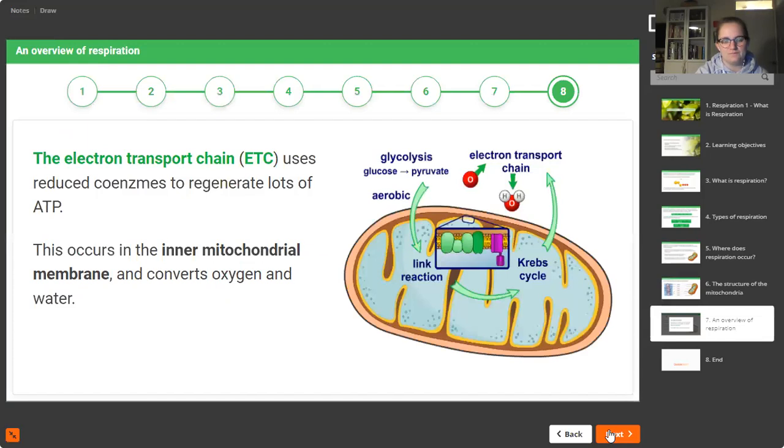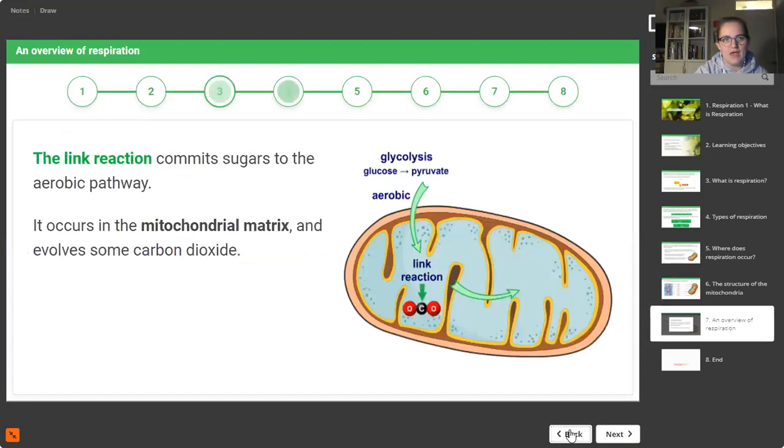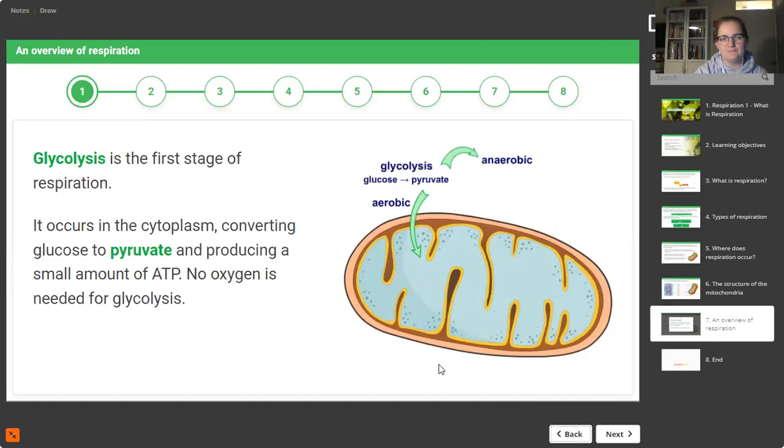So, respiration. We're going to now break it down into lots of stages, make it a little bit more complicated. Both aerobic and anaerobic respiration start off exactly the same. So regardless if we're talking about aerobic respiration or anaerobic respiration, they both start with glycolysis. And this is the first stage of respiration, regardless of if we're talking about aerobic or anaerobic.